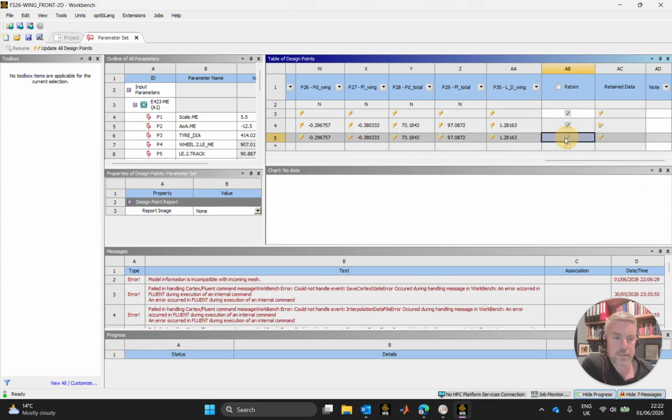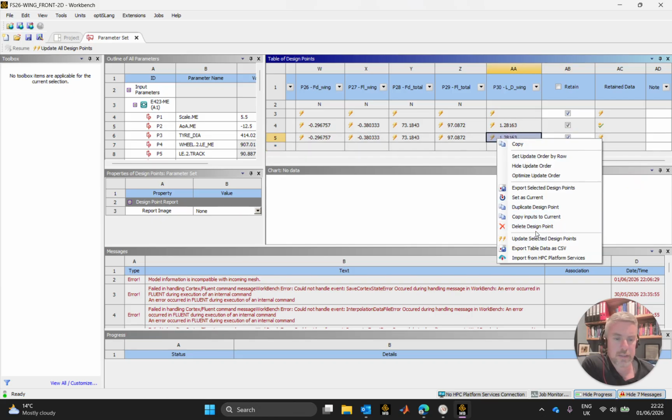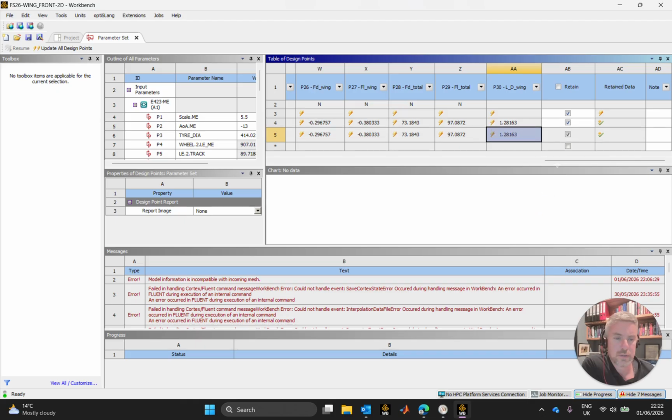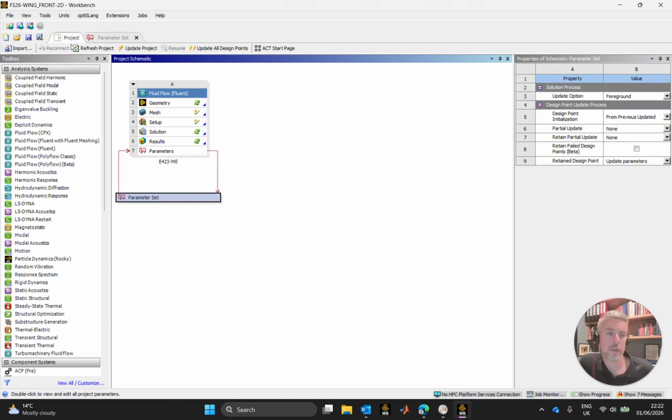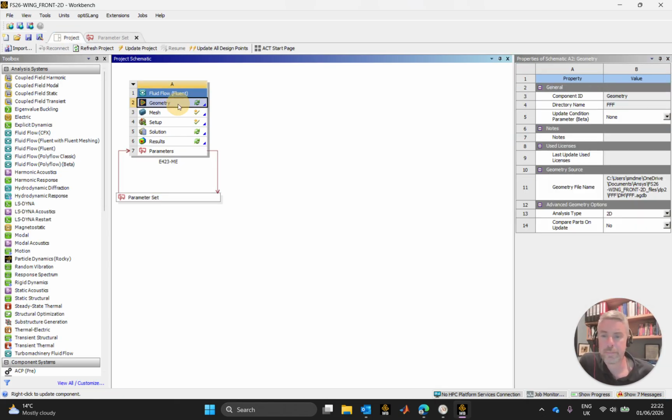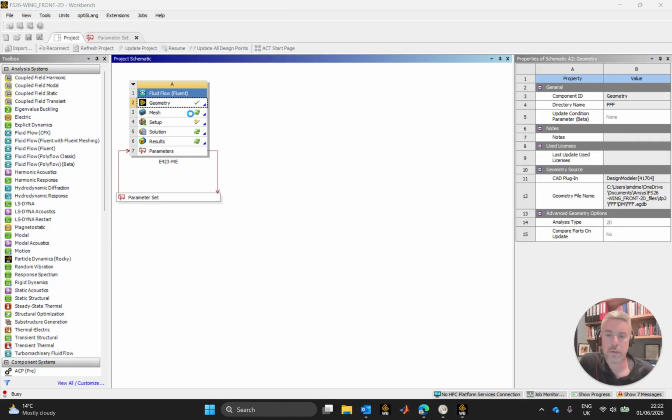Clean that here. Right click, and let's set this as current, and just see what happens here. So I'm going to run the sweep one more time. Let's see what we do. Geometry, I'm going to right click that and then refresh from here. Okay, all good.